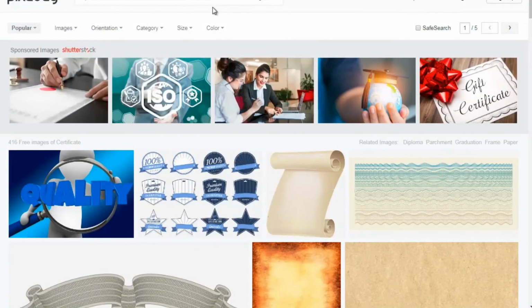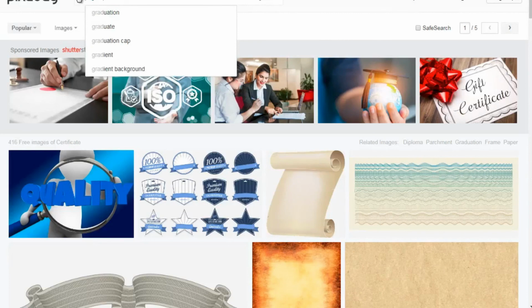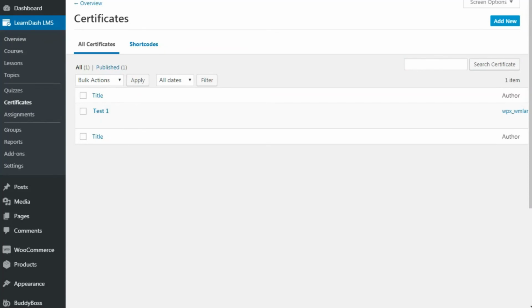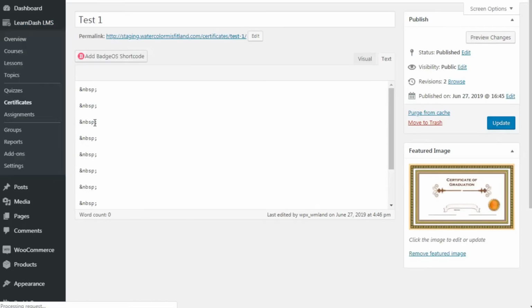So let's go back up here. I actually downloaded one earlier and uploaded it as an example. If you go over here, you can click on add new certificate, but I went ahead and did it here. So click on edit.